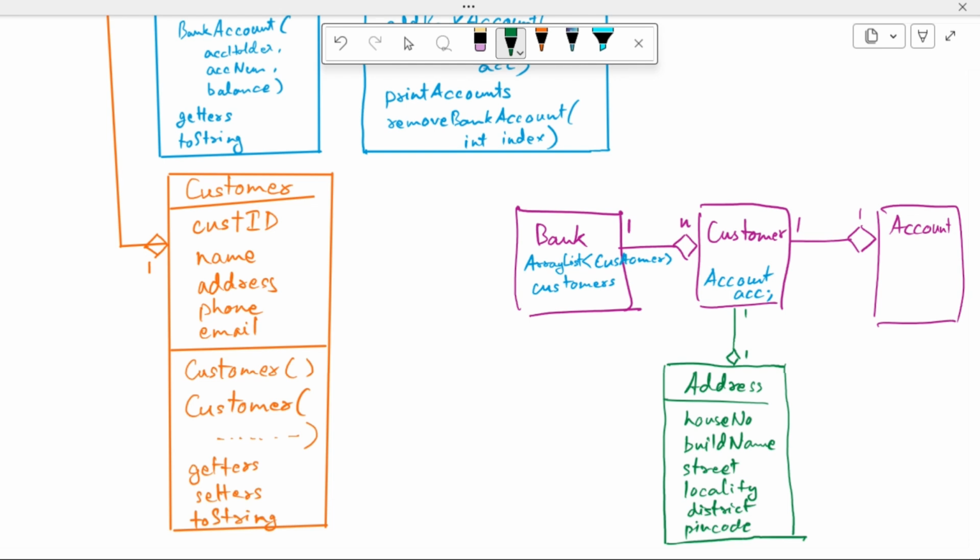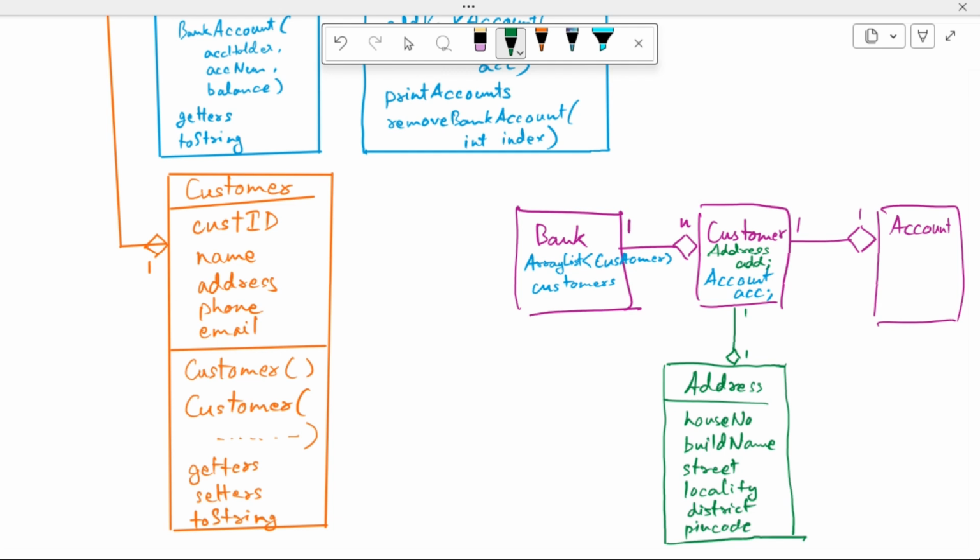Each customer will have one address, so one-to-one relationship. Once again, if I'm saying customer is having an address, that means here you have to write a variable like address, and variable name can be add. Are you getting it?